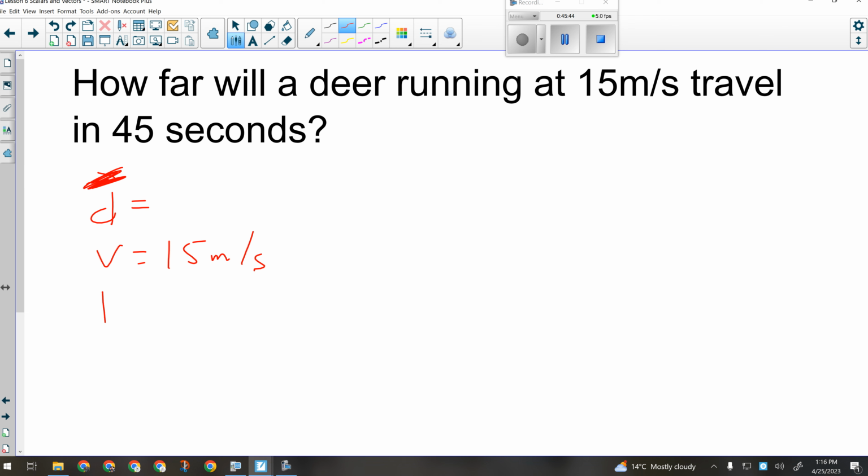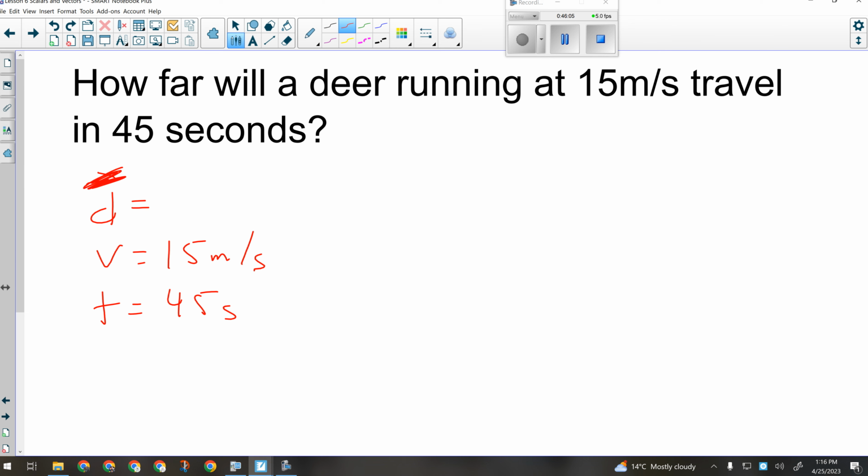Time. Now, something you have to watch out for, because sometimes it'll happen: the units in the speed have to match your units for distance and time. If they gave me the distance in kilometers and the speed in meters per second, I'd have to convert the distance to meters. My units have to match. Otherwise, I'm dividing apples by oranges, and it's not going to work.